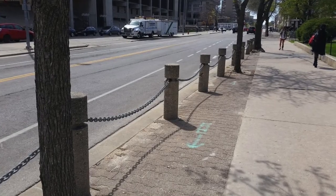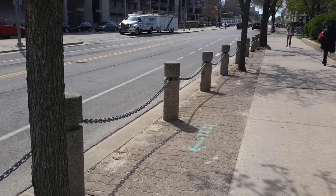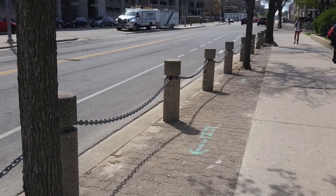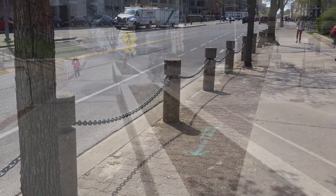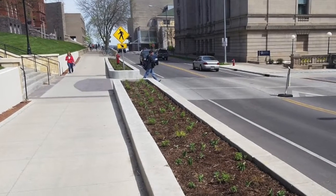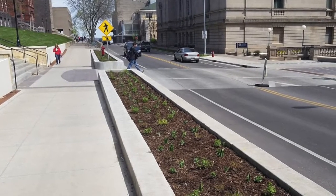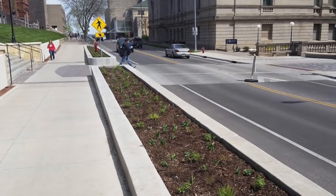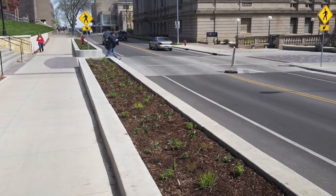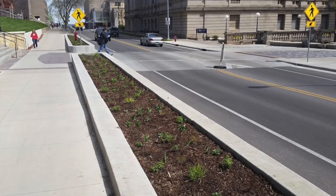Jaywalking is a major safety issue as it violates driver expectancy. When driver expectancy is violated, drivers take longer to react to the pedestrian. This puts pedestrians in greater danger. For the most basic barriers, it would only cost about $150,000. Putting in jaywalking barriers along Charter, Observatory, and Linden is a relatively inexpensive way to improve safety at these intersections. Therefore, the combination of crossing guards and jaywalking barriers is our recommended solution to this problem.